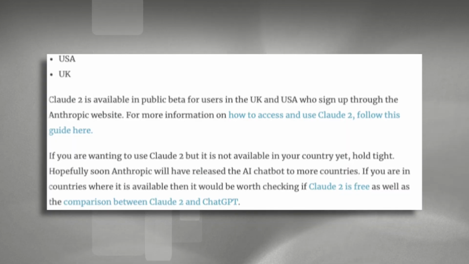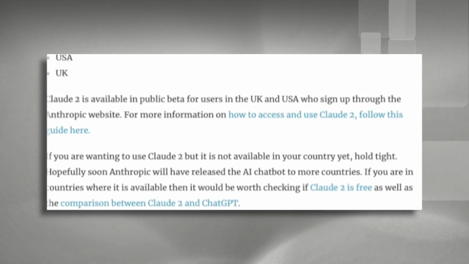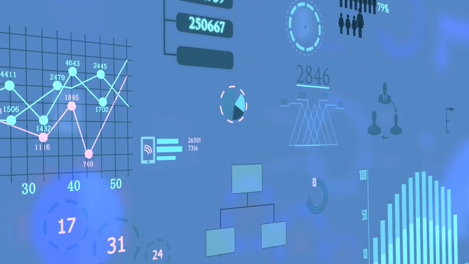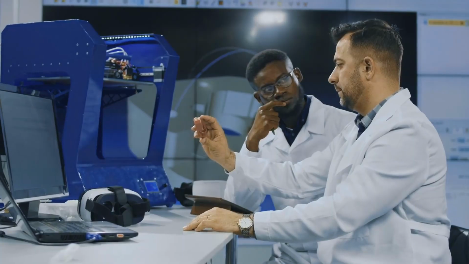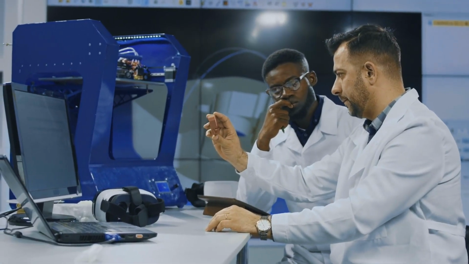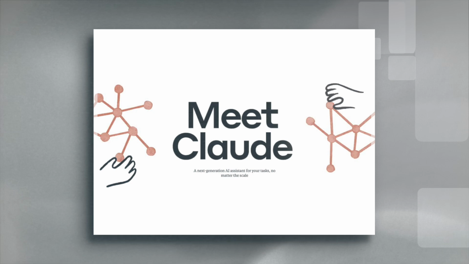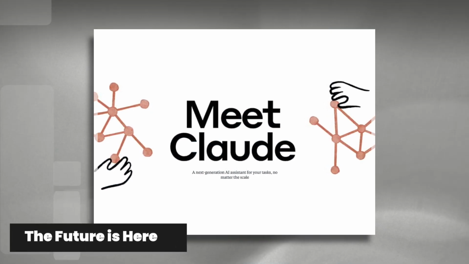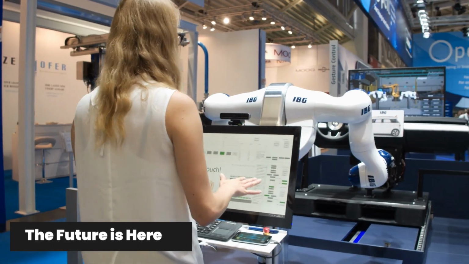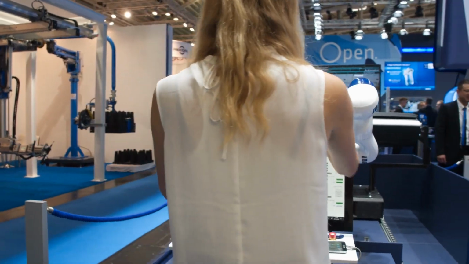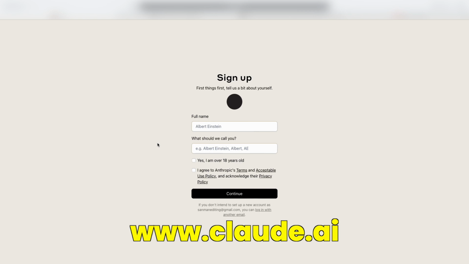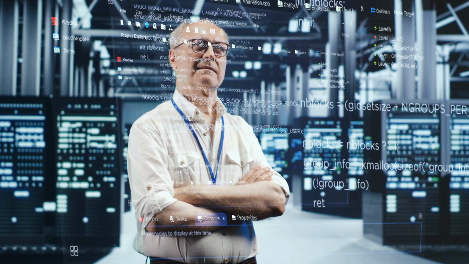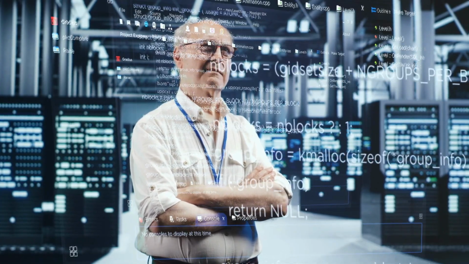While Claude 2 caters to audiences in the United States and the United Kingdom, its trajectory underscores a future characterized by global accessibility. The ongoing journey of refinement and innovation positions Claude 2 as a harbinger of an AI-driven future that aids human endeavors, amplifying productivity and innovation alike. You can use Claude 2 on a website called claude.ai or through unique computer integrations and codes, which will be commercially available for the public in the near future.